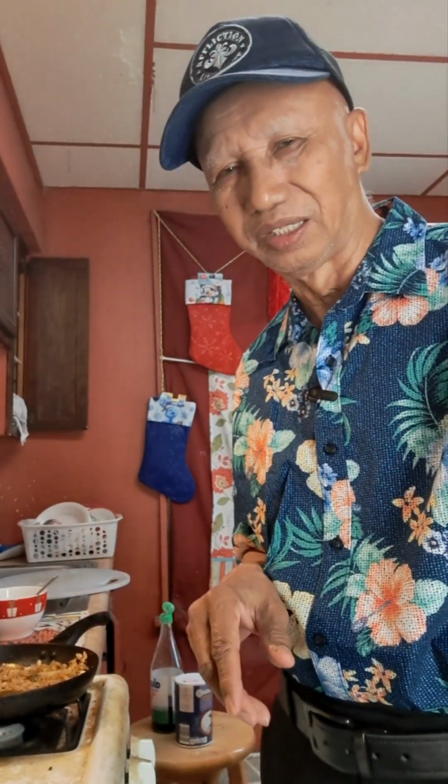Then the chicken will be a little dry. So then we can eat it with rice or bread or with noodles or mixed together. Then you can eat it. Very nice. That is the countryside, Myanmar countryside. They are eating like this. Too much spicy, too hot.